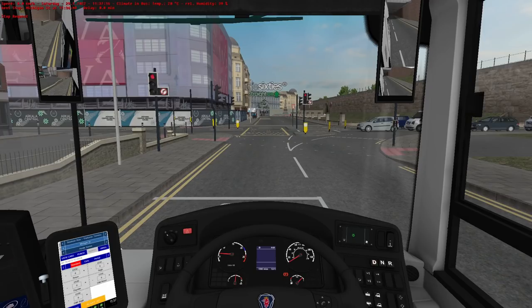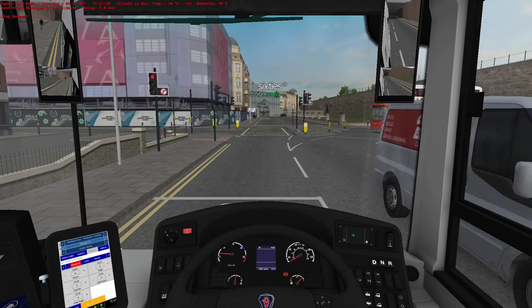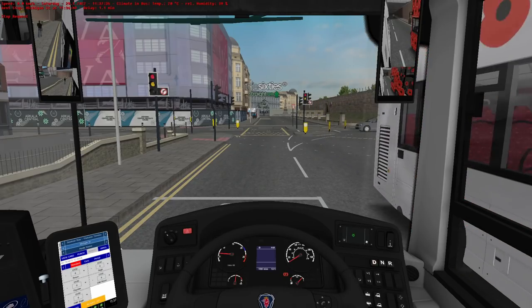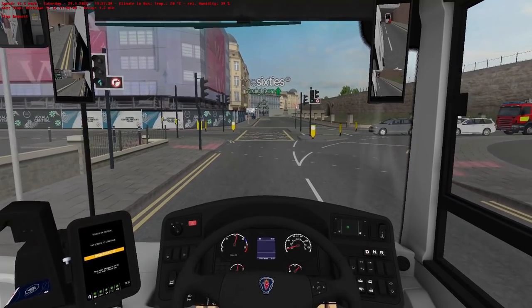But it will break all your repaints, unfortunately, like the streetlight did. Unfortunately, that's just how it is. I'm sure that much like the streetlight, any chaps from the repainting society will redo their repaints. But yeah, when it does first come out, you will have to make do with a severe lack of repaints. But like I say, it's certainly worth it for the improvements that you get with the bus.